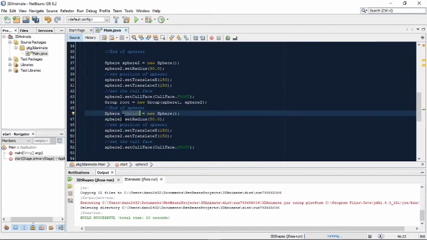Let's change this to 3, 3, 3, and 3. Then we'll change this to none, because we already have back, front, and none.